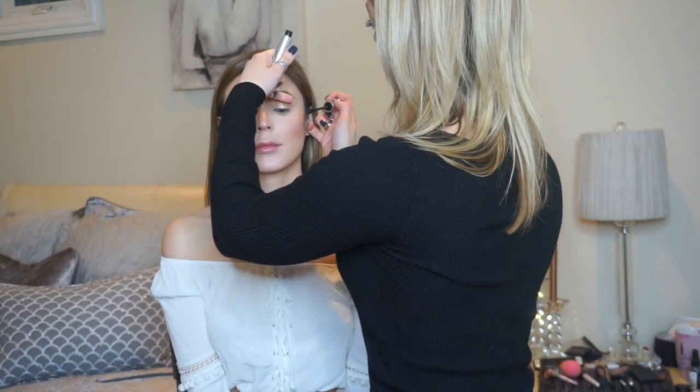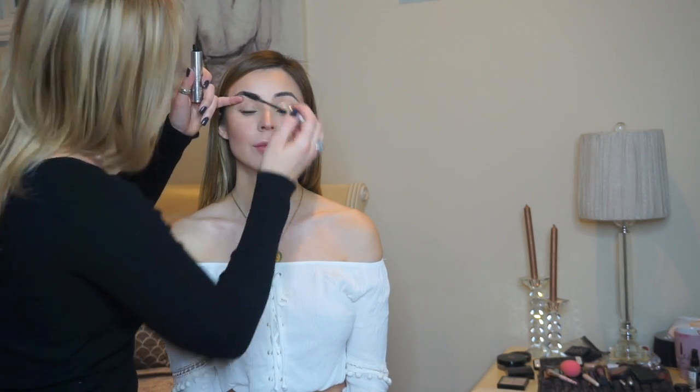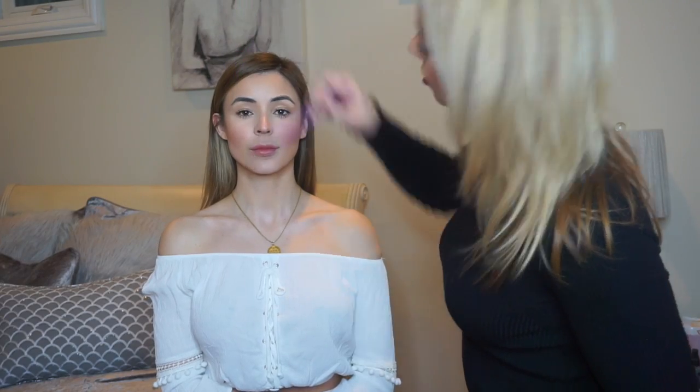And I'm going to go in and just look down for me. And your lashes are super long too. Now, I'm very picky about my mascara and how my lashes look. I will do multiple coats, multiple layers on my eyes. But that's just me. You don't have to do that. Okay. We're going to go ahead on the bottom lashes as well. Really don't have to do much to them.